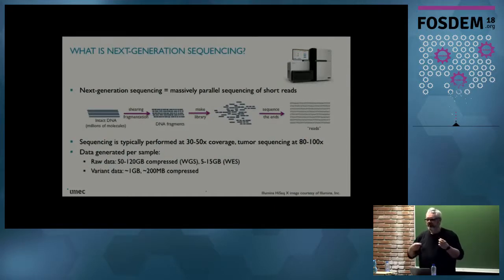DNA sequencing means when you take a blood sample or other tissue samples, you can put them in a DNA sequencing machine. What this does is it applies some chemical processes, turns it into smaller fragments, and spits out these fragments which are called reads. While doing it, it makes mistakes, so these are not 100% accurate. That's why you need to do multiple coverage, so you can use some statistical analysis to make a better guess at what the correct read was. Out comes a file that gives you these fragments, and then you need to use software to actually do something with those reads.